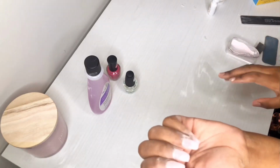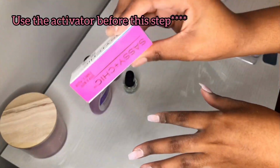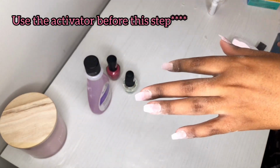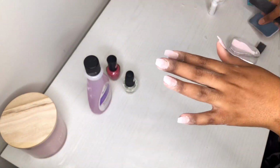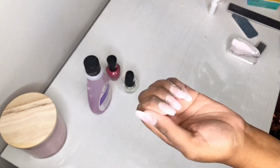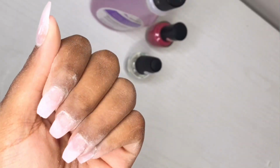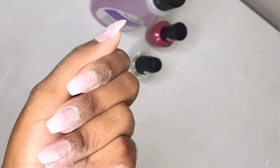Okay, so I've been shaping the nails and just buffing. I've been using this and both of these, and I've been going back in with the dipping powder and filling in little spots. The only thing is, if you have a drill, it'll be way easier because the bottom parts are kind of hard to do. So this is how it looks now, and I'm gonna go wash this off and then I'll be back.